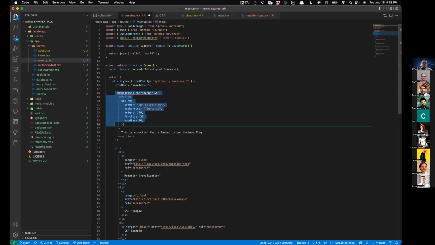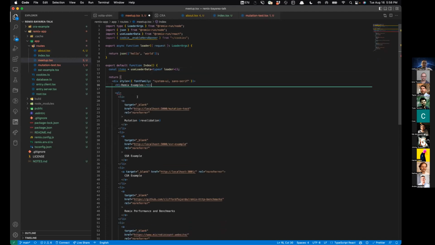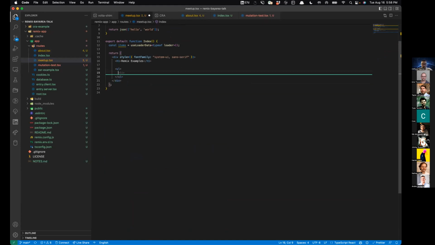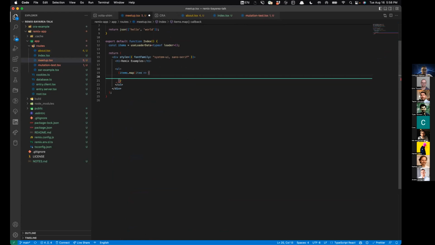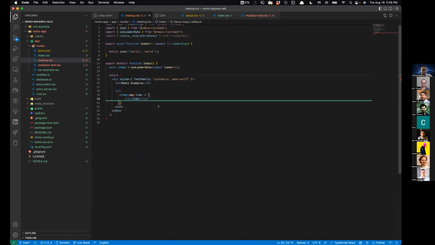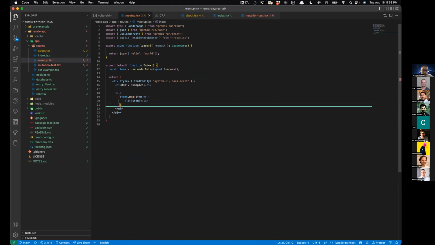And then here we can render those items. Got a typo.